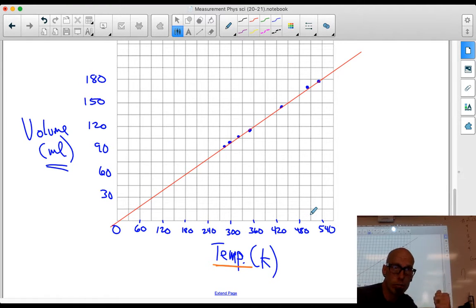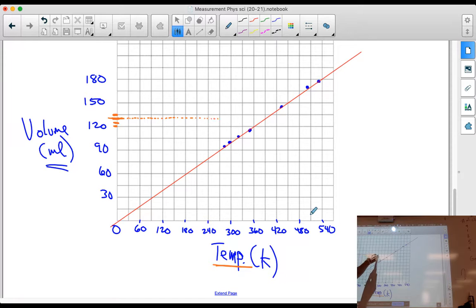You go to the volume. Now, because I went by 15s, it's kind of messed up. So if that's 120, that's 135. And so I got to break mine into like thirds. So that means this one would be 125, 130, 135. So this is my 130. And so I start there and I head over to my best fit line. And I stop at my best fit line.